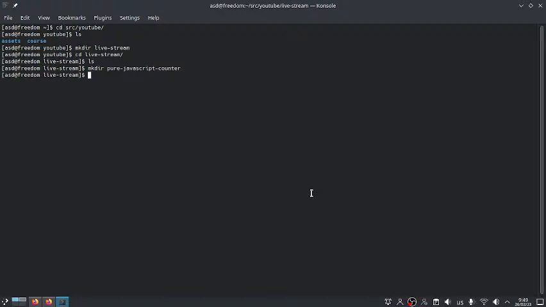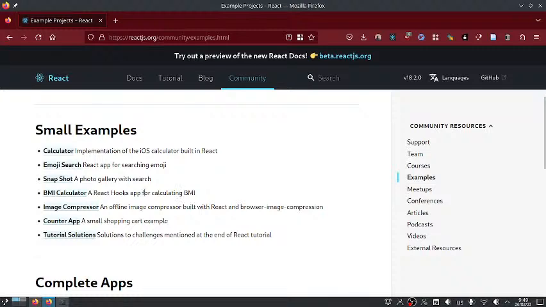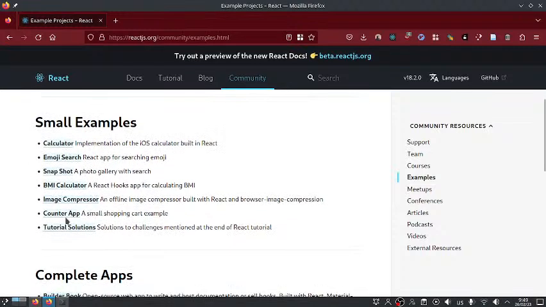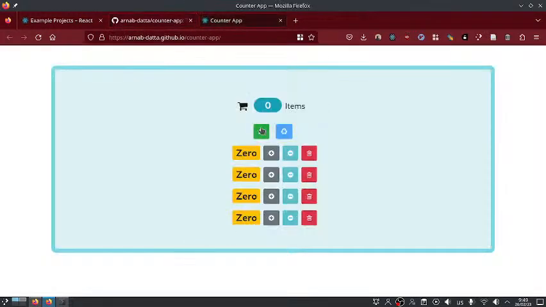Okay, so basically there is this React thing, right? And I'm just looking at some examples in React. Now a lot of people think we can't build front end without React. So I'm just gonna create this counter app without React for fun. I know it's a very basic thing, but nevertheless, okay, this is actually much more complicated than I thought.